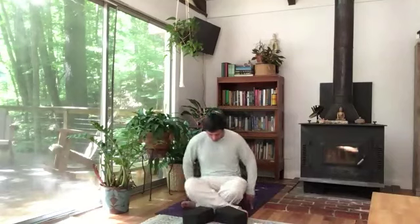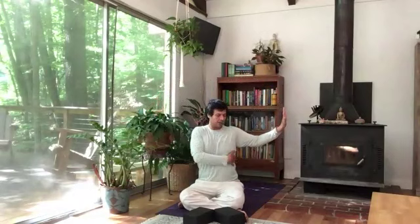Inhale, stretch your arms to the sky, and you'll spread your palms like this. And as you spread your palms, you're going to pull, like you're trying to open a curtain above your head, and you're going to pull wide and down. So you're making sort of a circle shape with your hands. And you'll use a little bit of resistance so you feel a muscular tone here on the side of your rib.